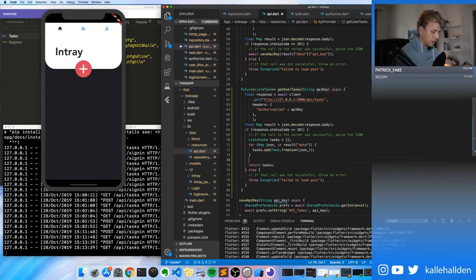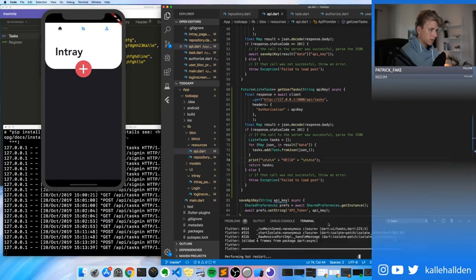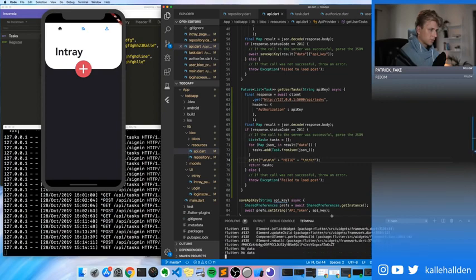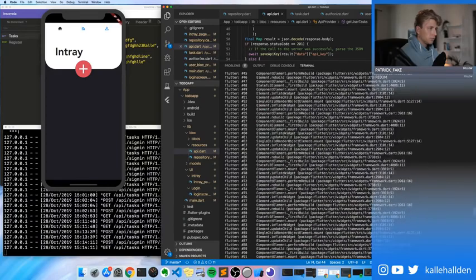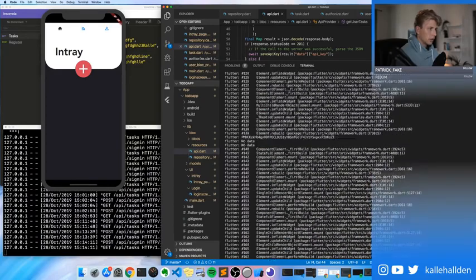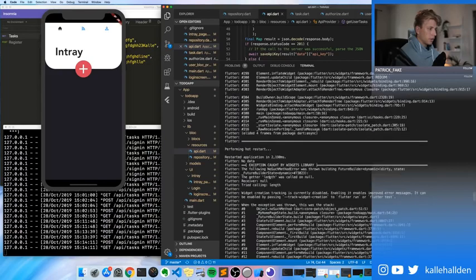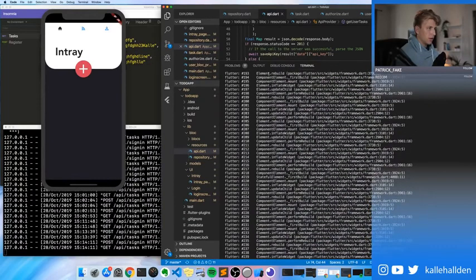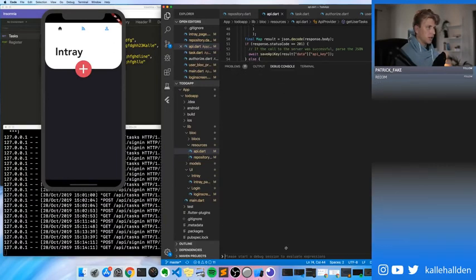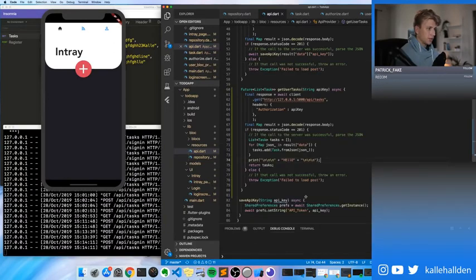Because if we try to, let's try to print something here. Okay, so we're not getting past this from JSON method.